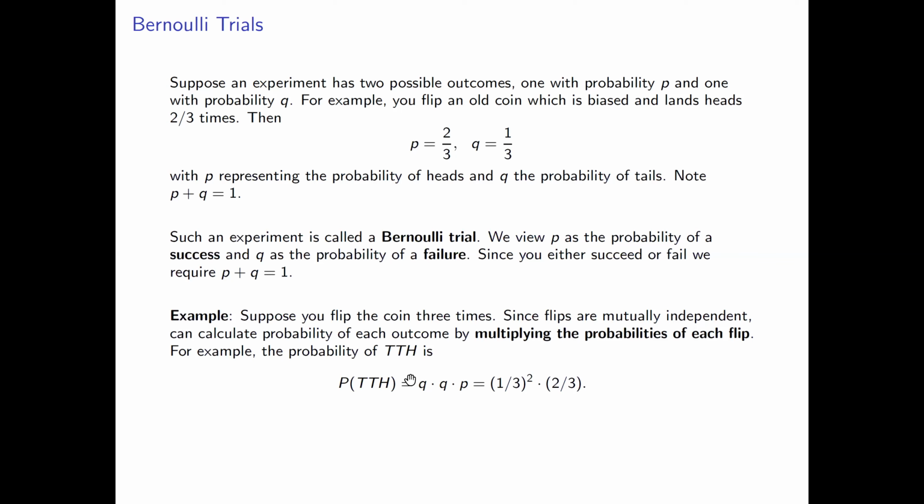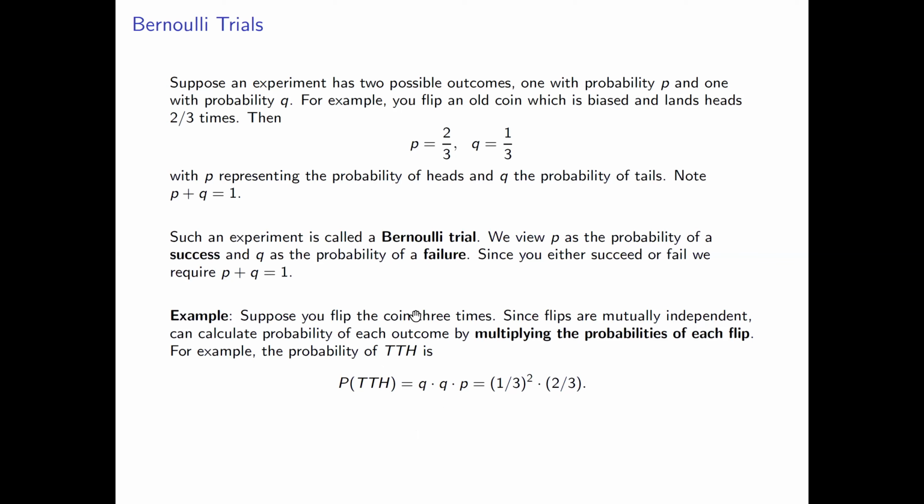So one way to think about this is, basically in 1/3 of all scenarios, you expect to have tails on your first flip because you have a 1/3 chance of flipping tails. And among those scenarios where you had tails on your first flip, you would expect in about 1/3 of those scenarios, you'll flip tails again. And then among all the scenarios where you flip tails twice, you expect in about 2/3 of those scenarios, you'll flip heads. Right, so quantitatively, if you write that out, you're really multiplying 1/3 times 1/3 times 2/3, which is this expression over here.